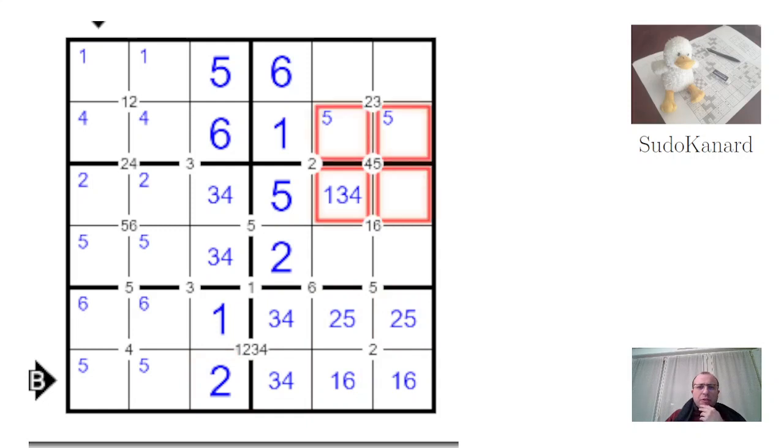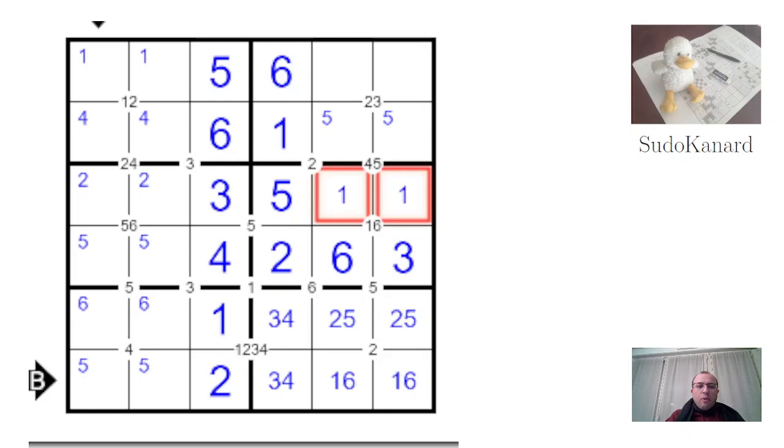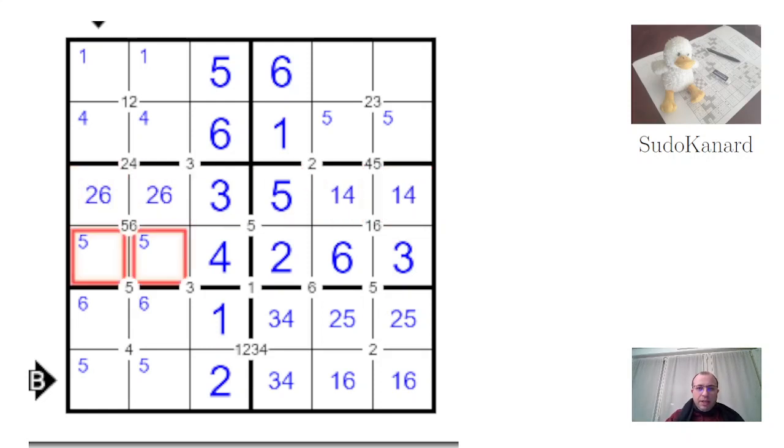Here we need a 4 somewhere, but because of this, the 4 is not on top, the 4 is at the bottom, so that's a 3 and that's a 4, and that's not a 3. Actually, the 3 is down there. What haven't we used? There must be a 6 somewhere here, so that's here, and it pushes the 3 to the left. This is here a 1-4 pair, so here we have a 2-6 pair, and here that's a 1-5 pair.